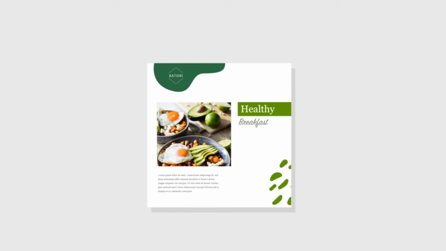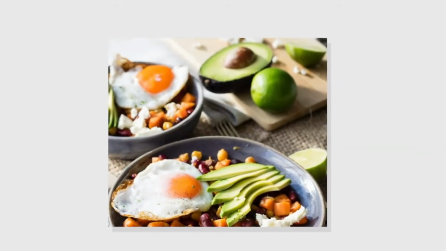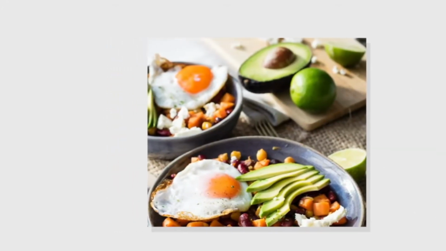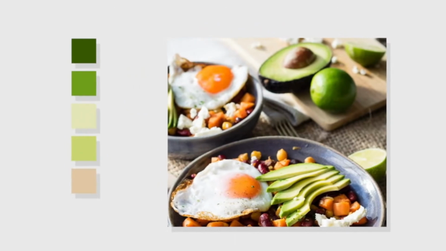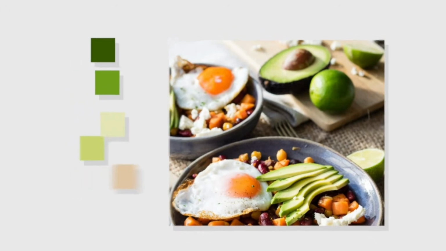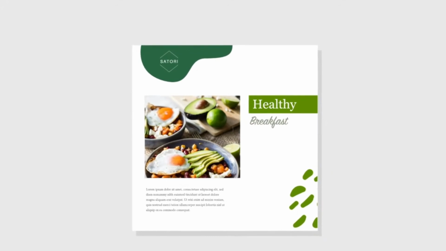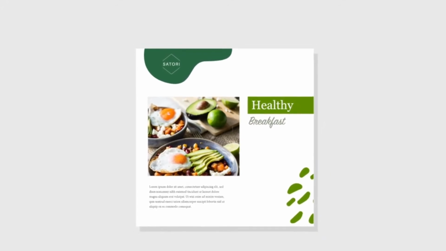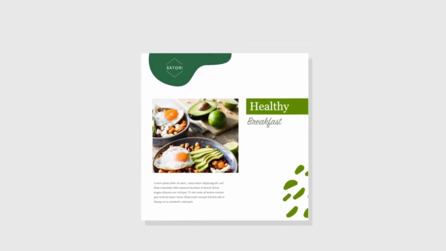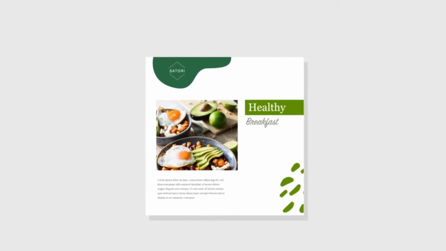So it's also a great idea to apply color to text or different elements on your design by sampling color from the design in general. So for example, we can sample a green or a brown from the imagery and then apply that color to the text. This actually links different elements in your design together, and it provides the viewer with some consistency, and this is a great tip to remember that literally just takes a few seconds.